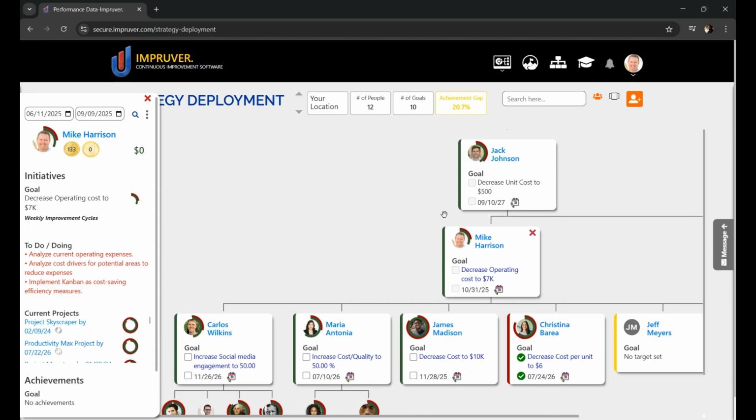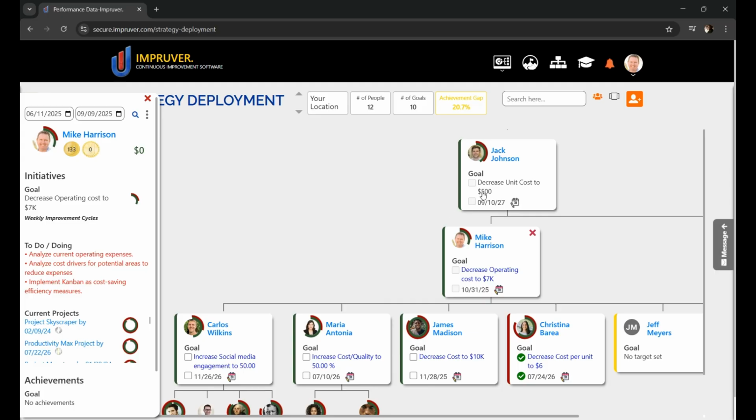This feature and this functionality is built for the continuous improvement leader who is trying to, again, deploy and execute strategy, but also wants a clear view of how everyone in the organization is doing against their most important thing to improve or their strategic goal, right? So what makes Improver special in this way is that it sets one goal per person at a time. You can't get a greater amount of focus and clarity and priority than that. You have one true North Star.